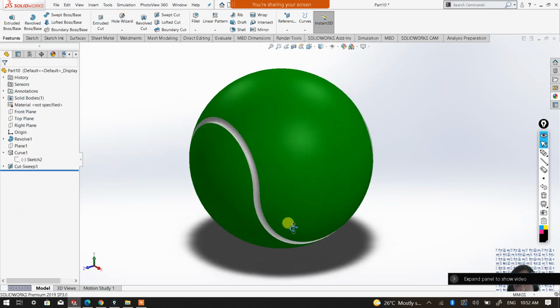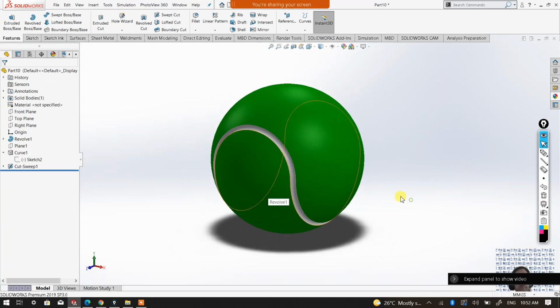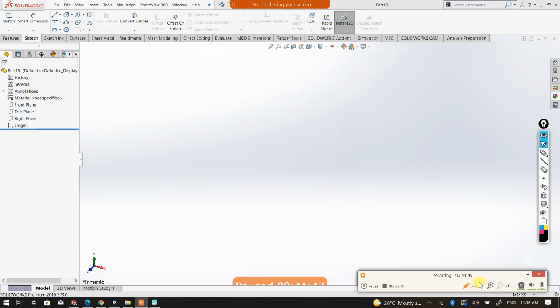Okay guys, so that's how you can apply it. Normally for sweep cut we want to make a groove, like this groove. This is actually a groove. Groove means it's like a drain. Okay, any groove is normally the same as revolve cut. Before this I've already showed you revolve cut. Okay, so you can have it like that. It should be the same.